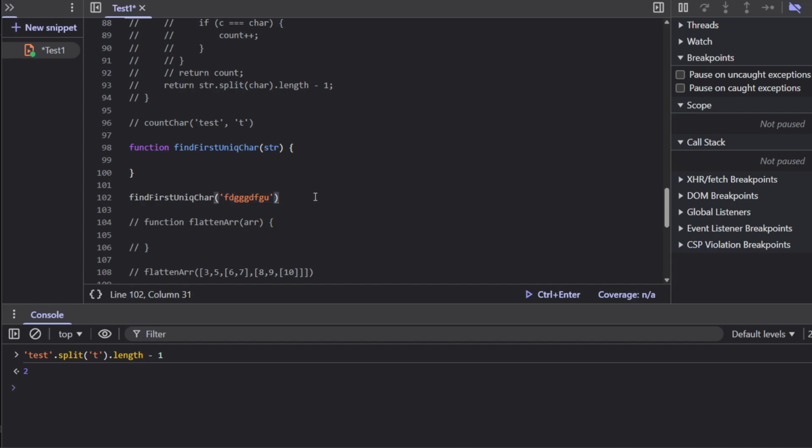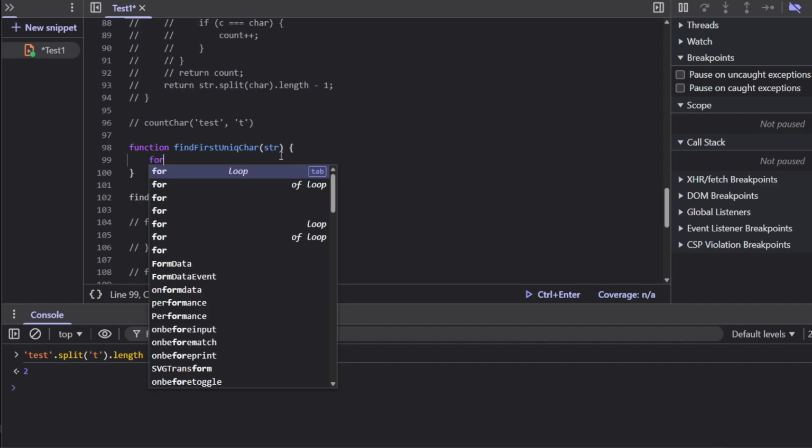But can we take some efficient approach here? If there is any unique character, then the index of that and the last index of that will be equal, right? So let's try to solve this problem.